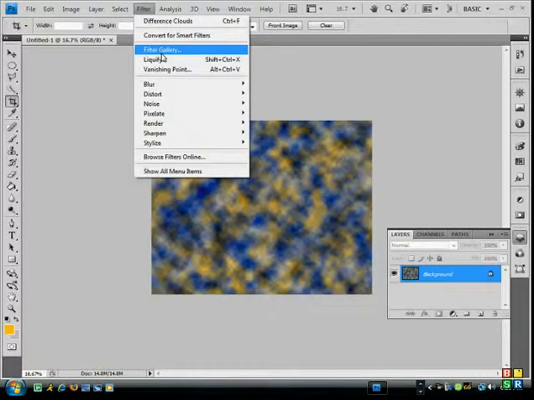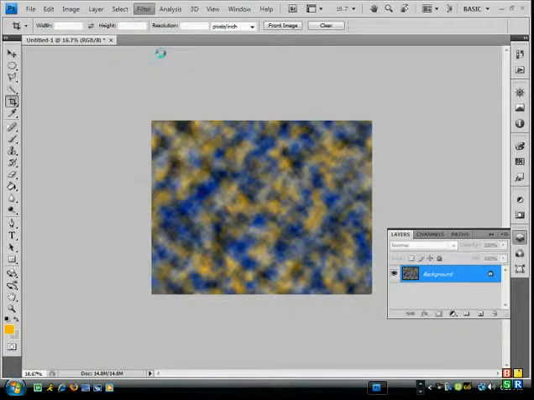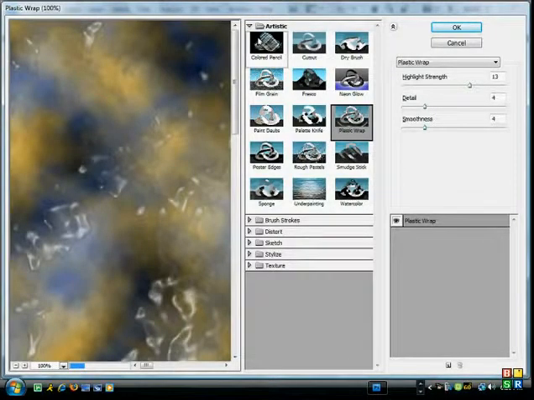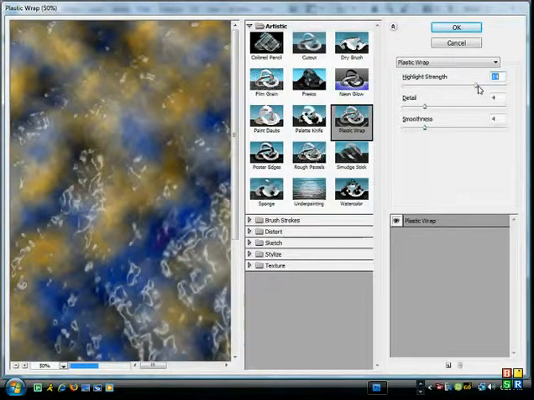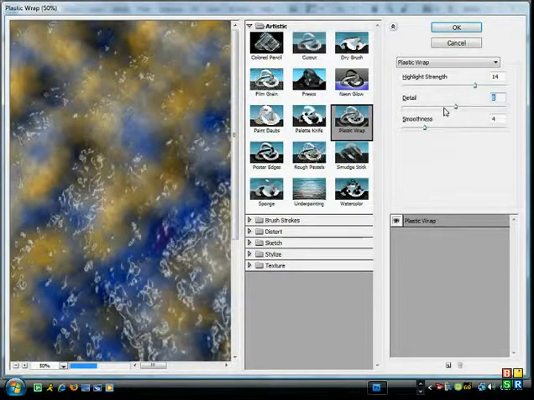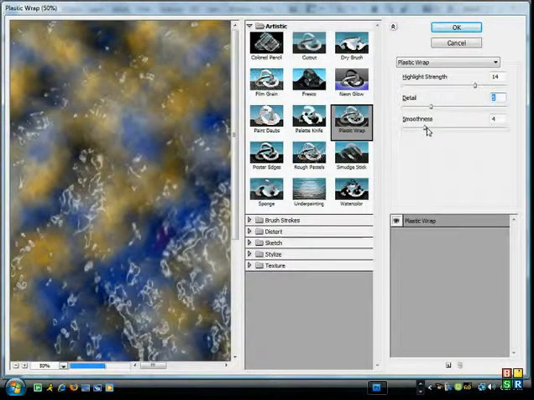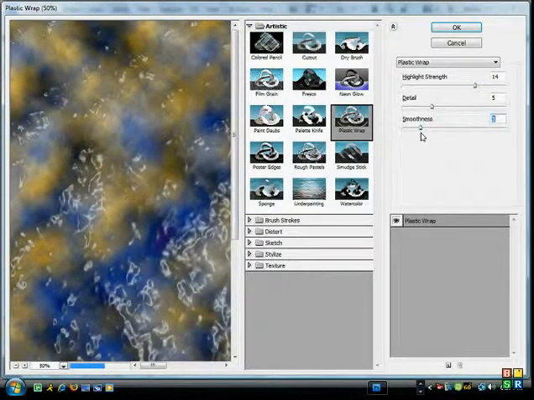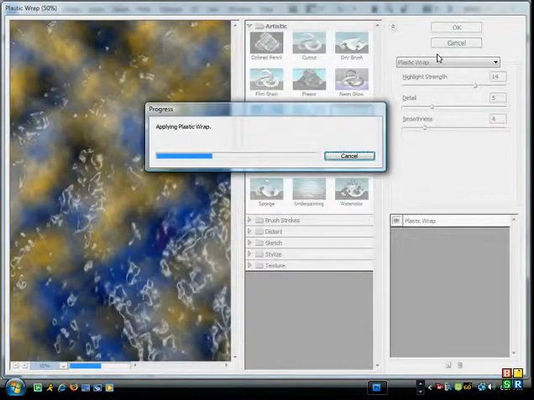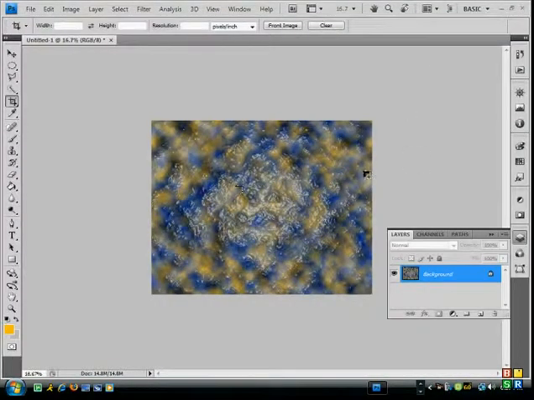So next what I'm going to do is go to Filter Gallery. And no matter what Photoshop you have, you should have the same outputs. So we're going to go to Artistic, and we're going to go to Plastic Wrap. And if you can see here in my little preview box, this looks like water a little bit. So, Highlight Strength, gonna put that up a little bit. Detail, you can really decide this yourself. Smoothness, I don't generally like to have it up too much, because then it just looks like a blur, as you can see. So I like to have it down quite some bit. Alright, that works fine. Applying Plastic Wrap. There we go, that looks pretty good.